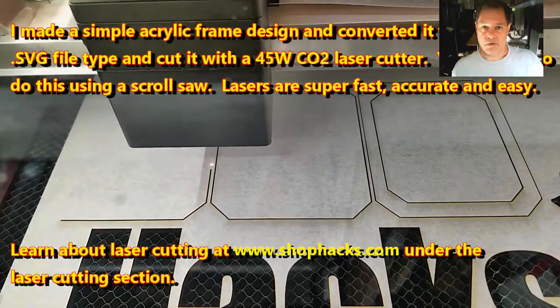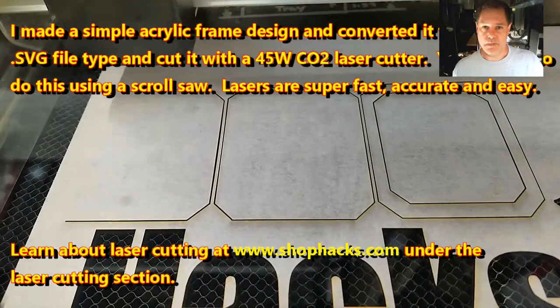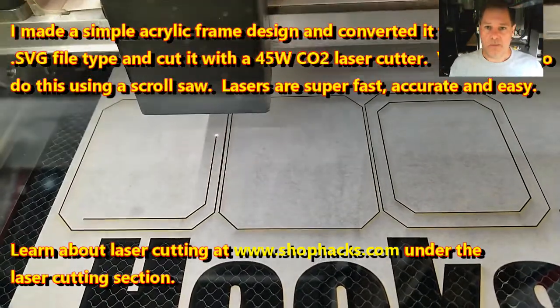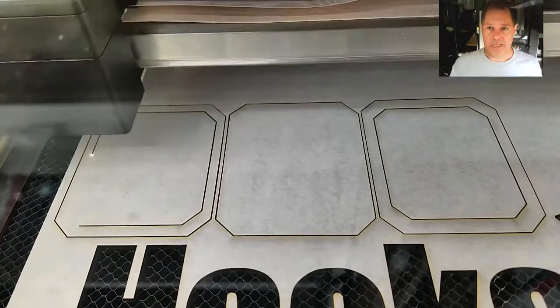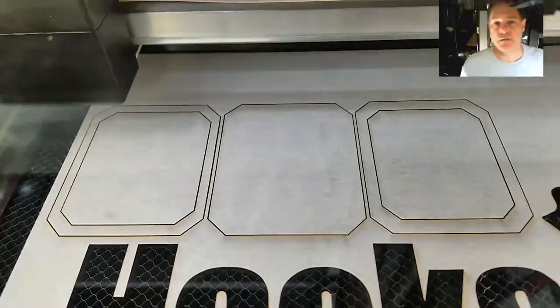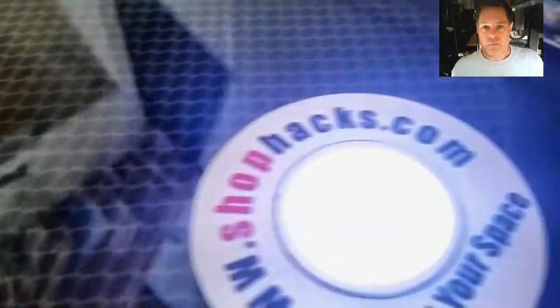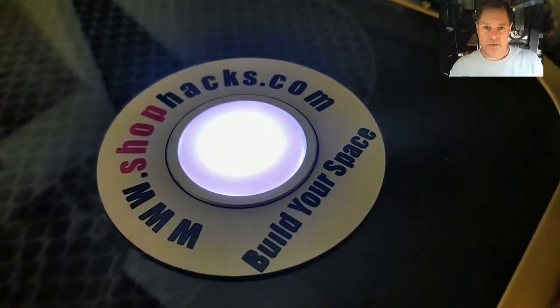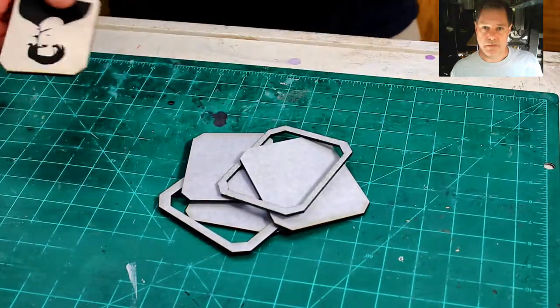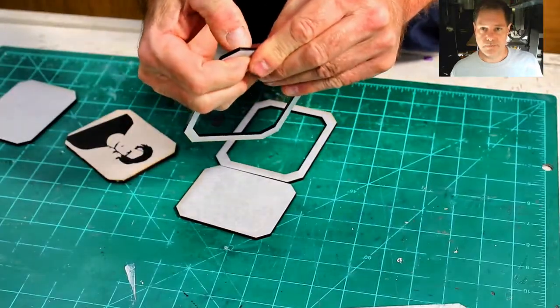Cutting it out of 1/8 inch acrylic. It's being sped up now, but that original footage was real time, so it just takes a couple minutes to cut all these pieces out. It's layered 1/8 inch black acrylic. So get all our pieces out. They just fall out of the stock, and the fun part, peeling off the sticker and putting it together.